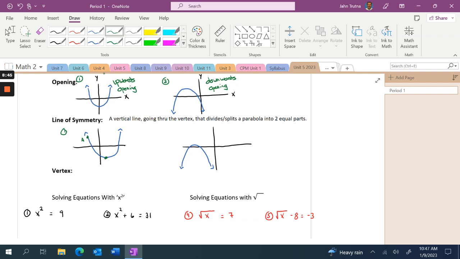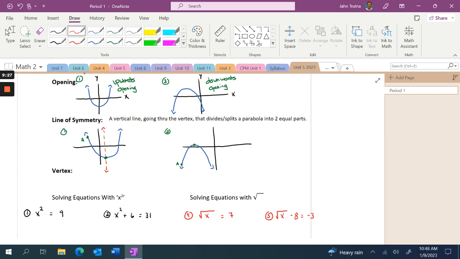Okay, and the same goes for example number 2 here, the parabola that has a downwards opening. If I started at point A on the parabola and I traveled along it, you can see that I'm traveling up the parabola, but at some point I get to the highest point of the parabola, and after that point I'm now traveling down the parabola. Okay, now the vertical line that goes right through that point.